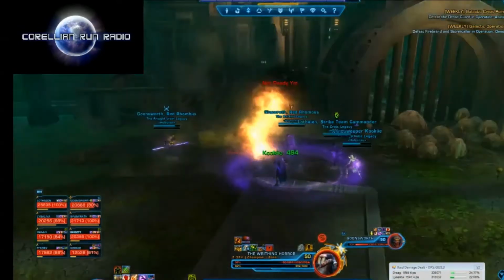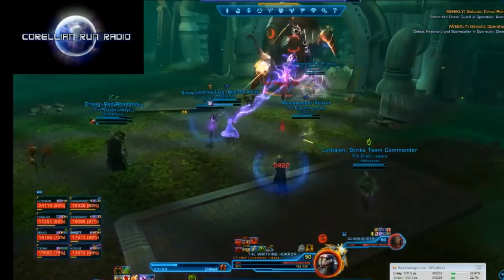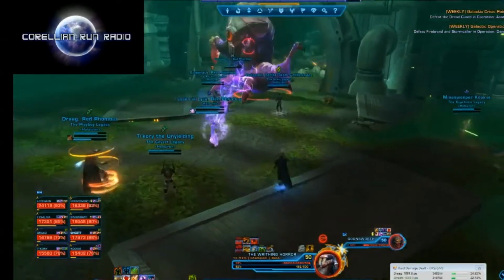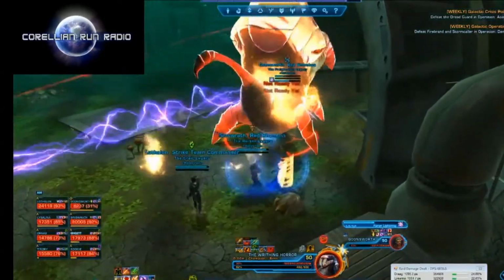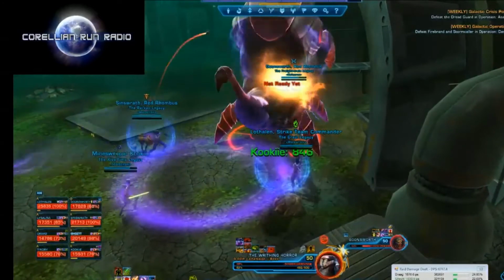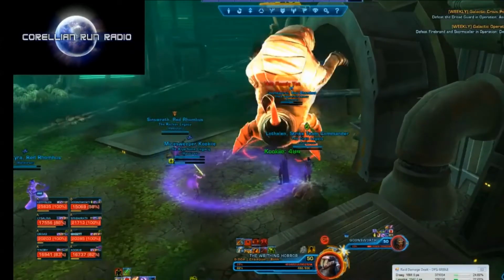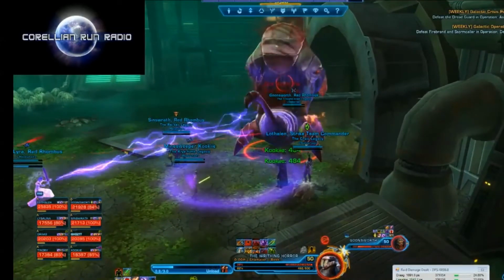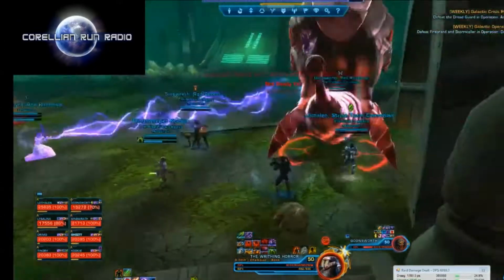Once you have all the mechanics down, this fight is pretty easy. There's no surprises. There he is back into the 1st position where he starts. Take advantage of the AoE heals as much as possible. We'll have one more. There's another jealous male spawn.